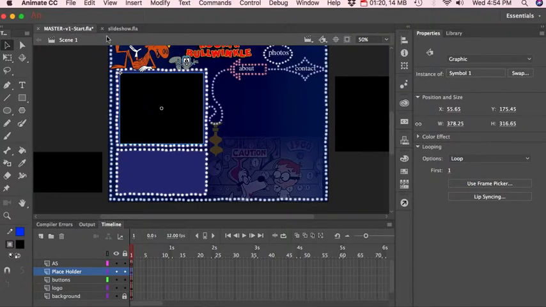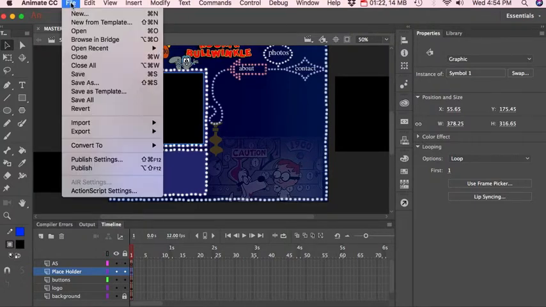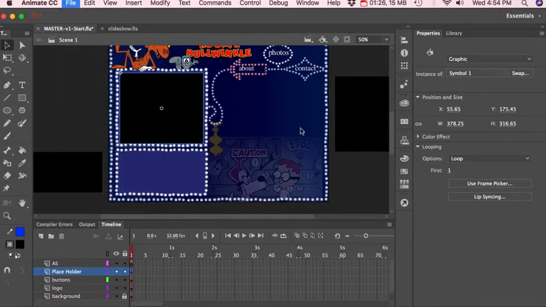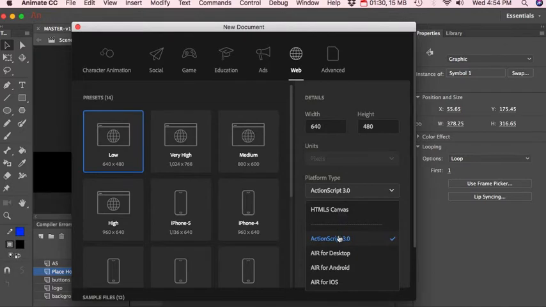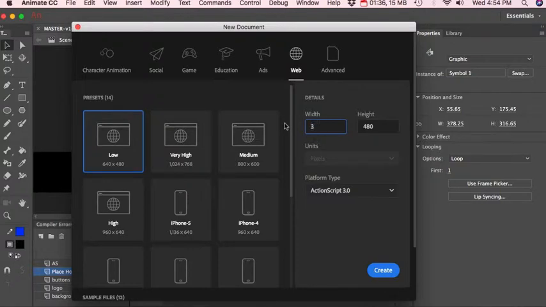Okay, so then I would go and start with a new file, and make sure you're on ActionScript 3, and then change the width to 378 and the height to 316.